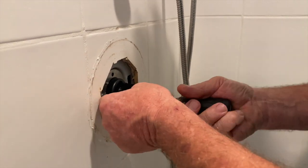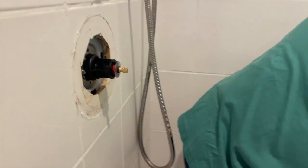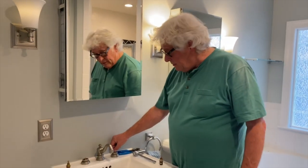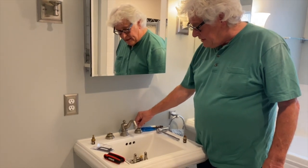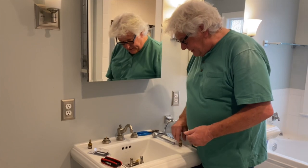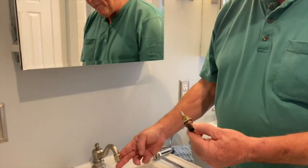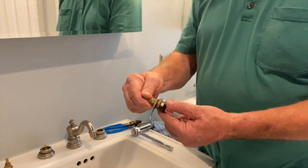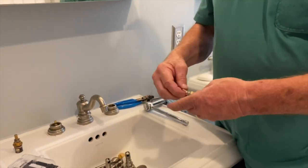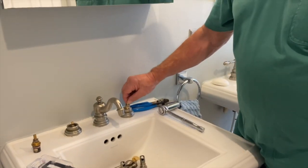So next thing is we're going to work on this lab faucet. Okay, we got the lab faucet. What do we have? It's an 8-inch center, but it has ceramic stems in it. Here's the old one, which was leaking out through the top. It wasn't dripping. It was leaking out through the top of it. So when I change one, I usually change both hot and cold.